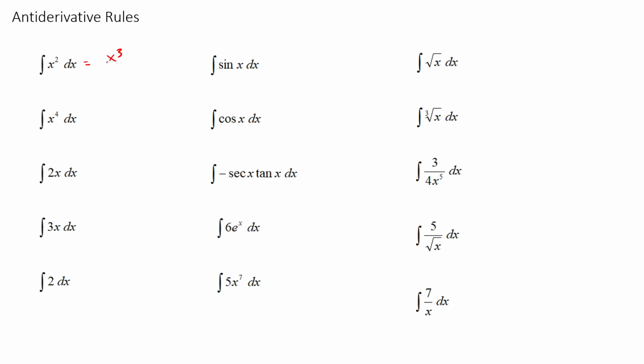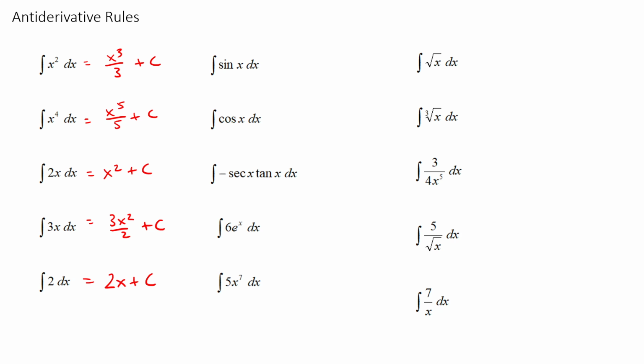Okay, so this one is, now you need a plus C on all of them. If you forgot your plus C, well, you should feel a little bad. I was going to say don't feel bad. You should feel a little bad, because you would lose a point every single time. Okay, so these first few are just basic power rule.